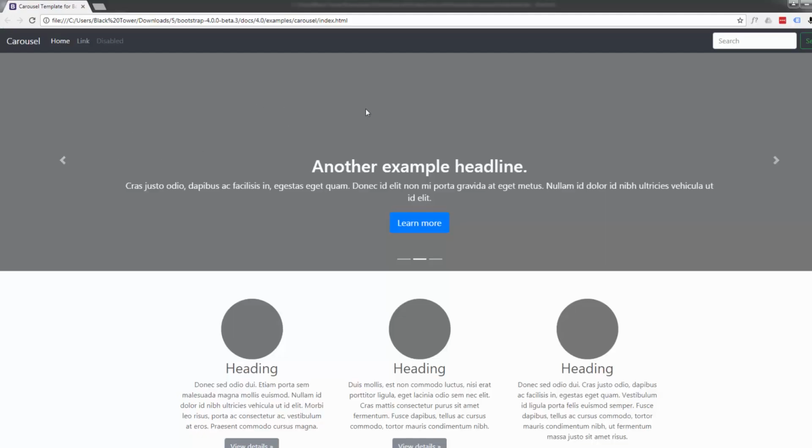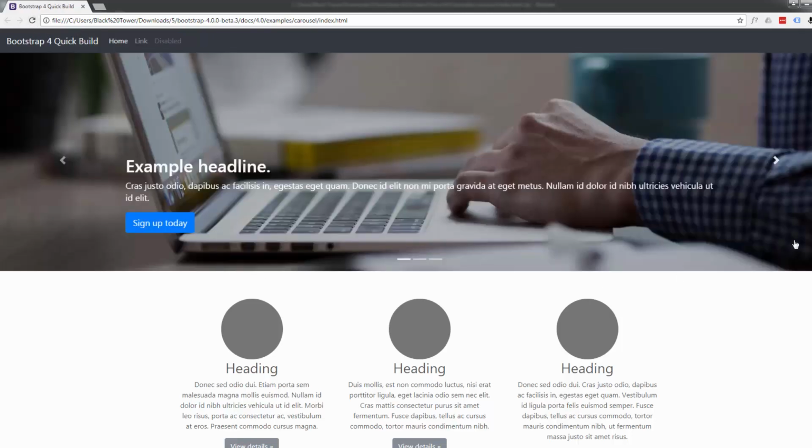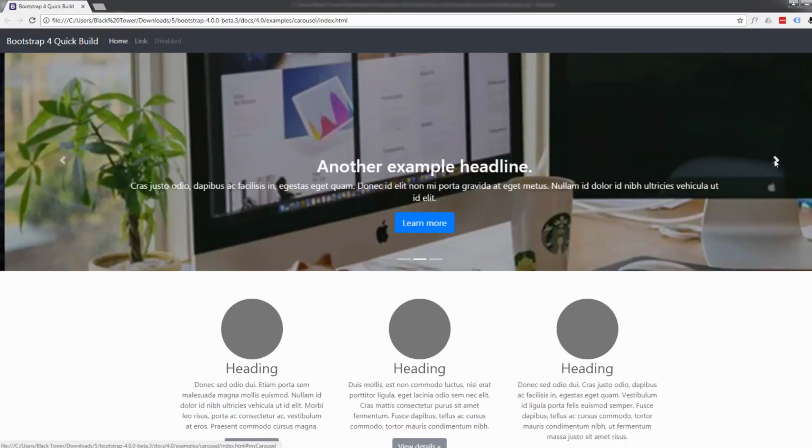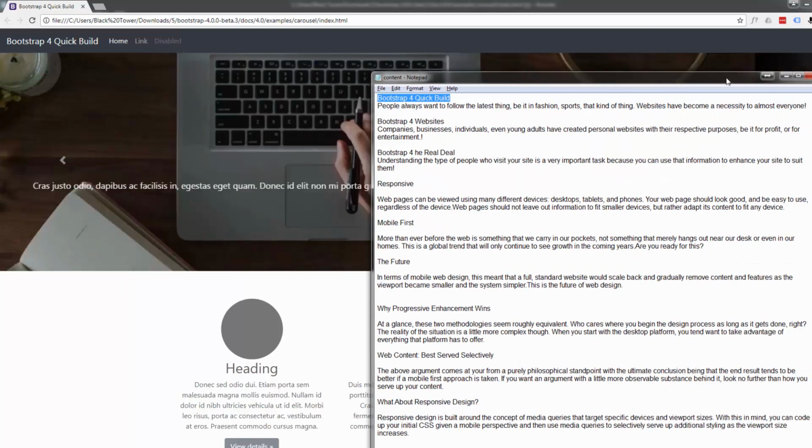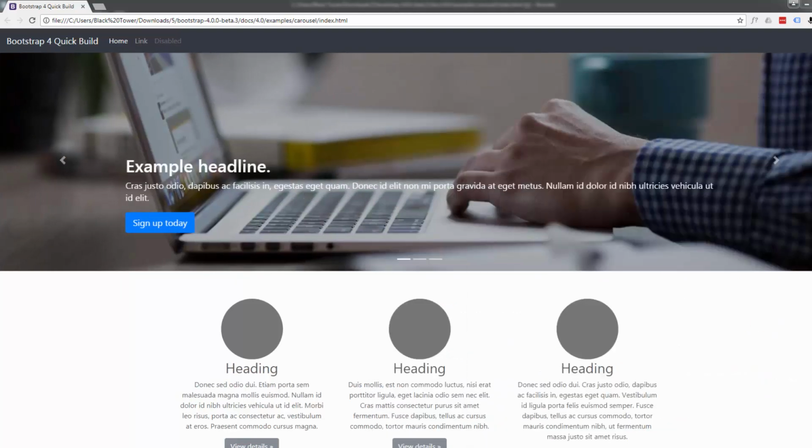And now when we refresh, we should have our new images behind the slider here. So let's refresh. There we go, image 1, image 2, image 3. And as you can see, there's our title we put in earlier. Now we want to replace this content with our own content. And again, I'm just going to pull from my content sheet that I've got here and start pasting that in.